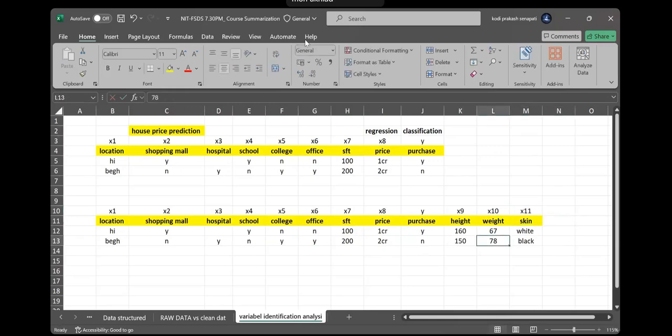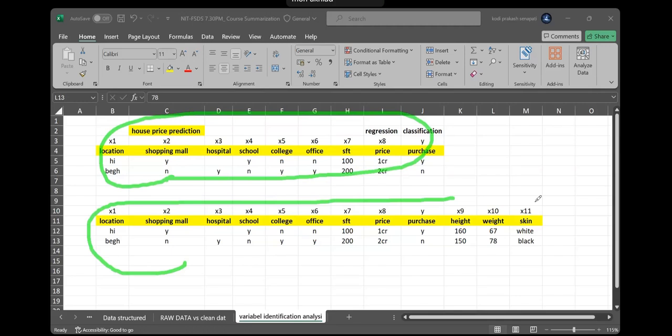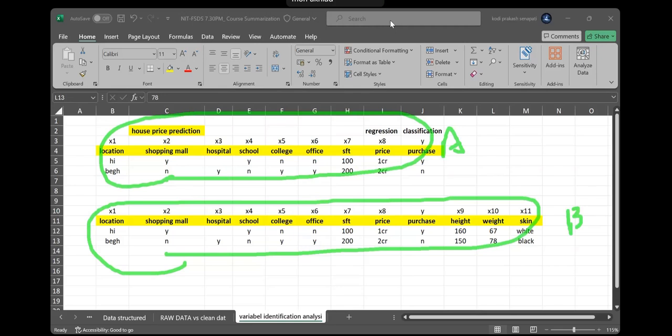My question to you: if I give you these two data sets, which one will you use, use case A or use case B? Online team, answer my question.